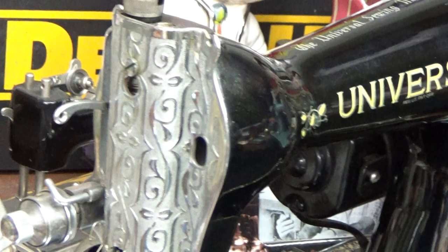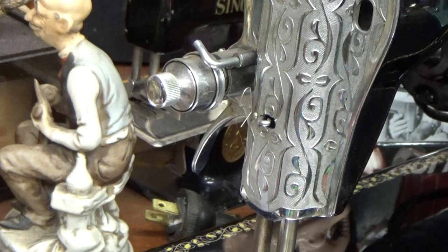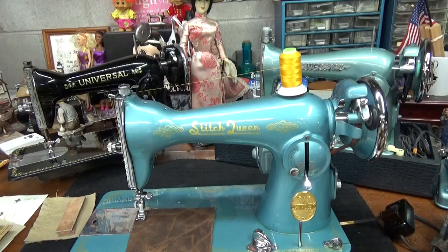Same thing on this ebony styled one as well. Beautiful ornamental type faceplate. And then they move that tensioner over to the faceplate area as well. And there's a lot of arguments in circles as to why that upper tension was moved from the front of the machine to the faceplate.